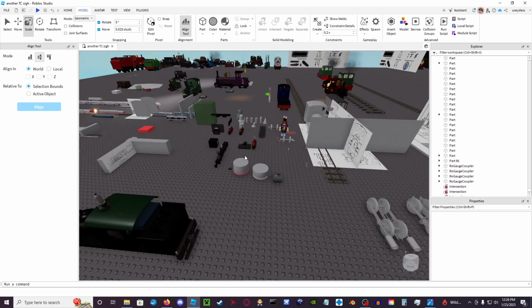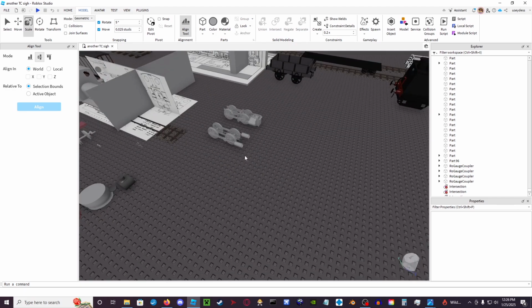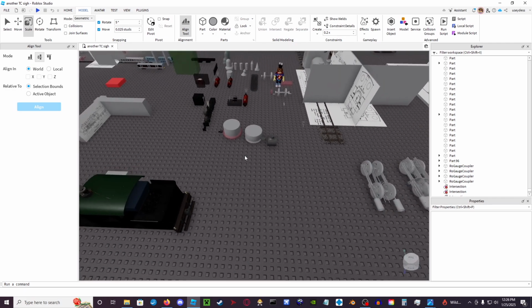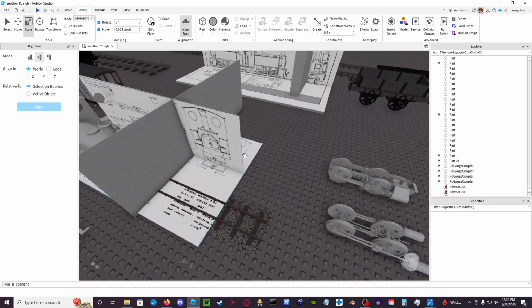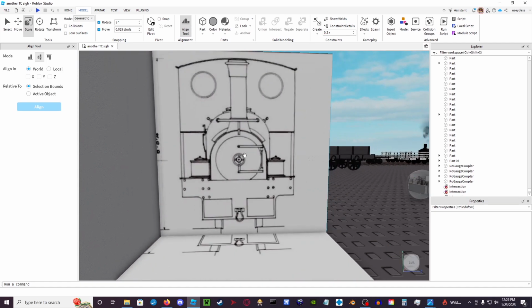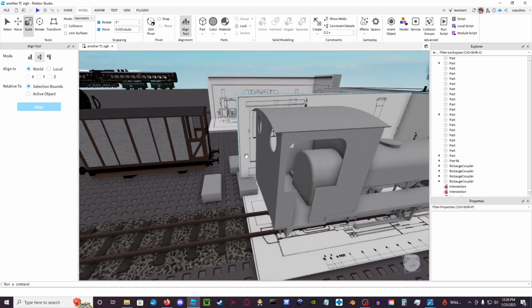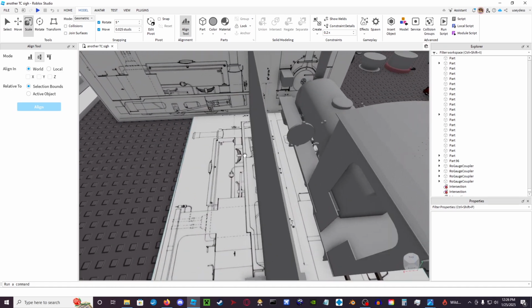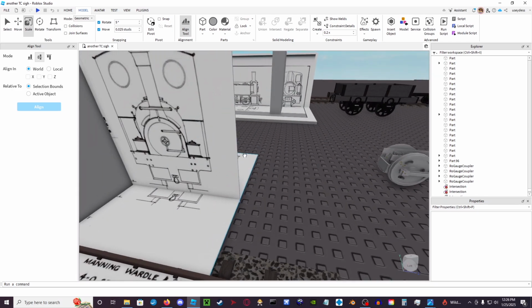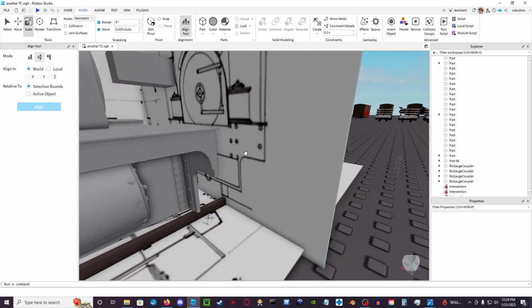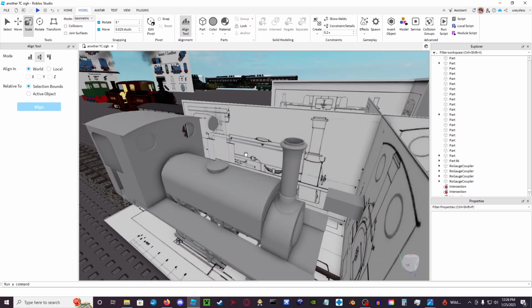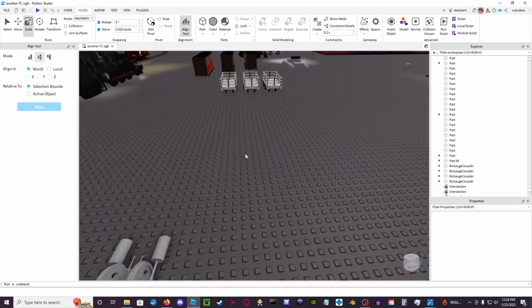And I thought to myself, you know what? Why not? That would actually be a pretty cool tutorial, and I know a lot of people do struggle with scaling these diagrams, especially because probably people don't know how to do it. So today I will be showing you guys how you can scale these diagrams to be accurate to what the locomotive scale should be in game. So yeah, let's get started.